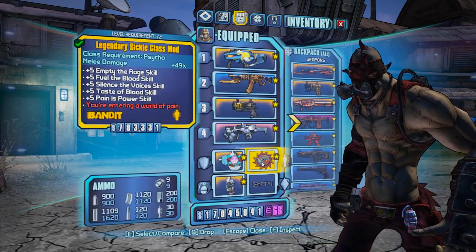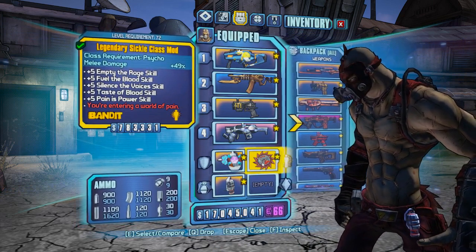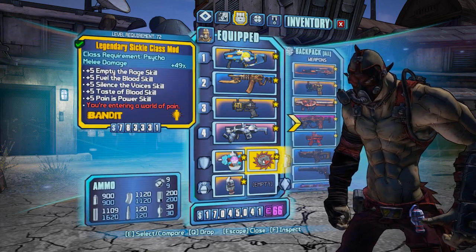The best case scenario, you get the Legendary Sickle. Worst case scenario, find like a Rage Sickle or a Diesel Sickle, something that increases Silence the Voices. That's all you really need to find. They're very common, you find them everywhere.